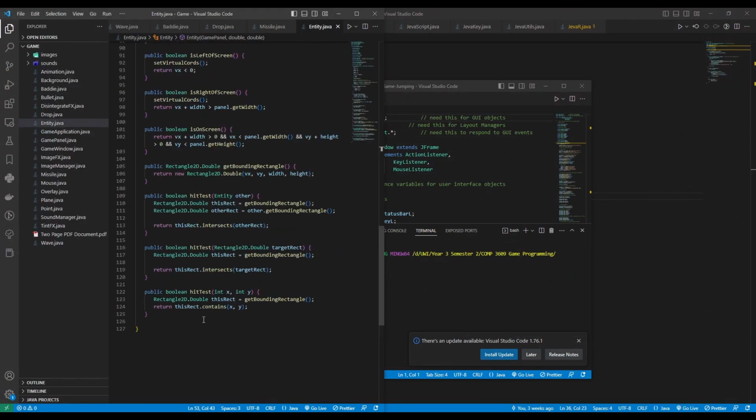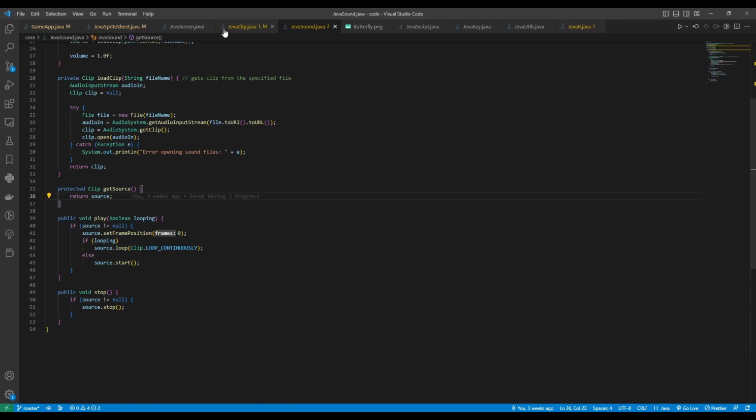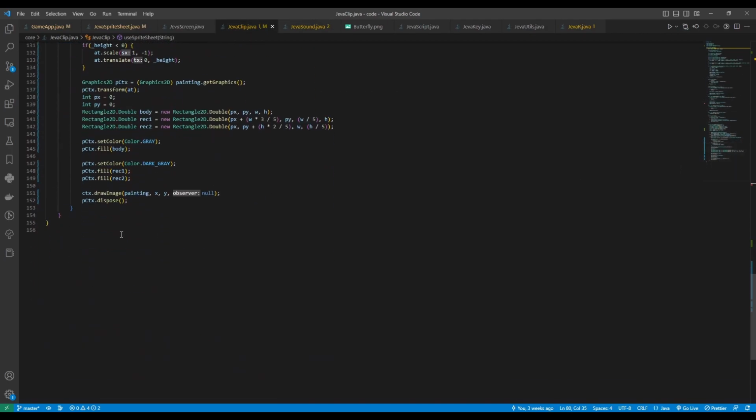There is the hit test. To hit test a point, which is an X and Y value, or hit test another object. I'll probably also hit test in specific bounds. So I can add all of these methods directly into our JevaClip, sorry.